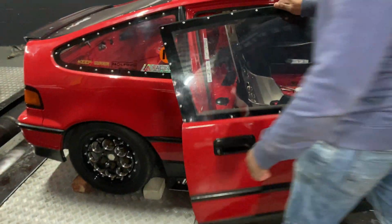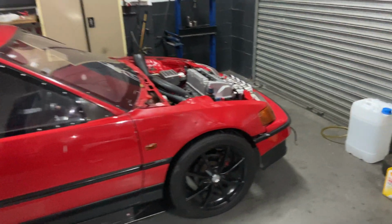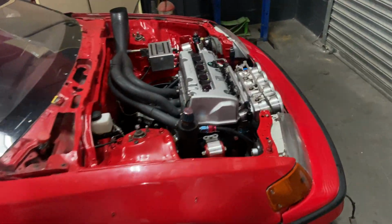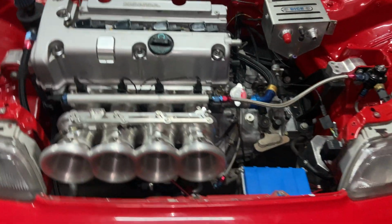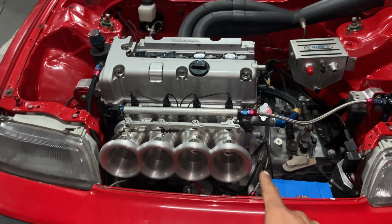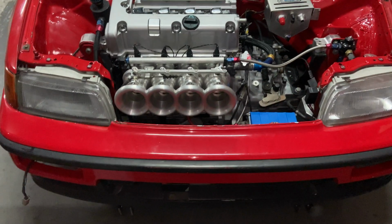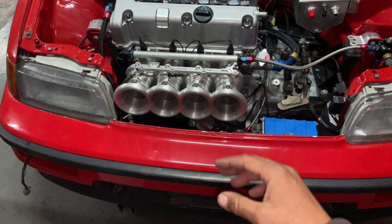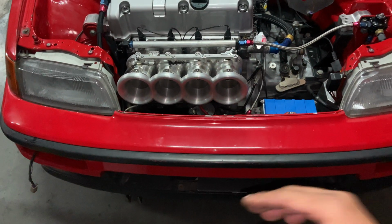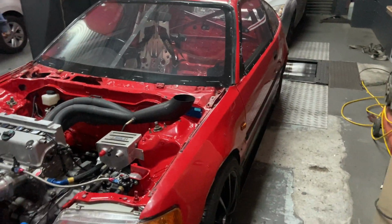The car still has all OEM panels, so there's no fiberglass just yet. The bonnet, however, is going to be fiberglass, so we got ourselves a new bonnet that's closed in the center. Then we'll probably just trim this area out for the ITBs to clear, because for that plenum, the airbox thing, we would still have to modify the bumper and gain some more room for the airbox to clear.